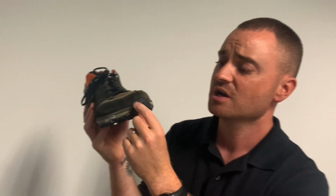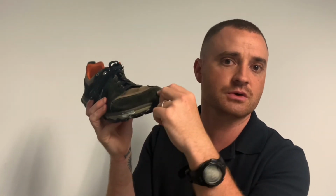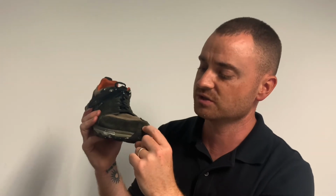I think this is a hemp canvas right here, and they even have this little detail of stitching this in place. I'm like, oh, this is going to peel off eventually, because it seems like it was just glued on. But no, it looks like there's some glue there, but there's also some stitching. So this is a really great shoe.